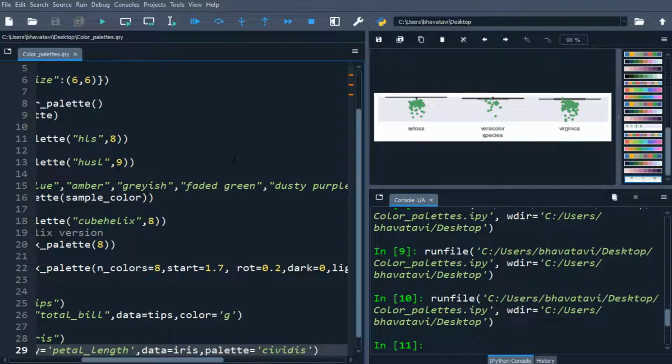You can see here it has been plotted. This is showing the species.